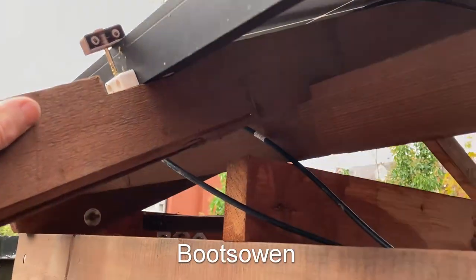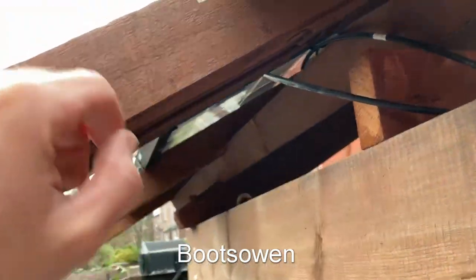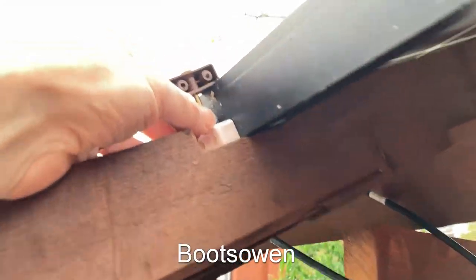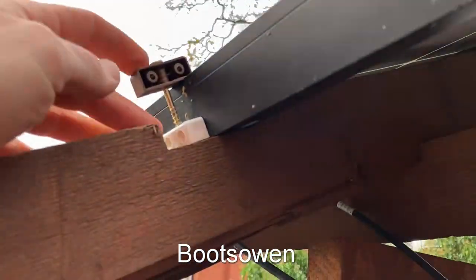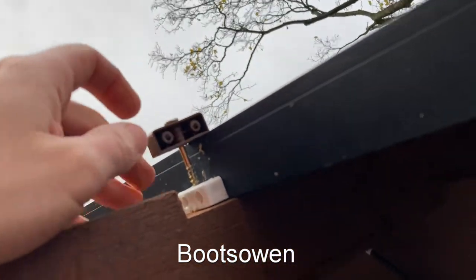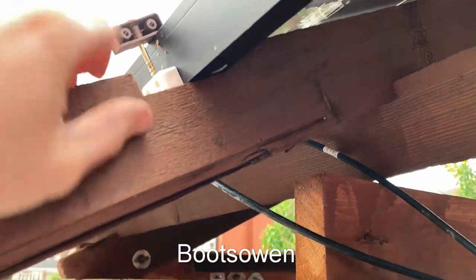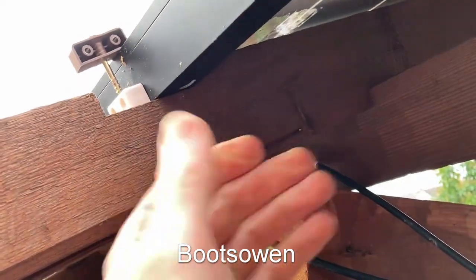I'm at the eave of the solar panels and I've got three more rafters to cut off. Temporarily I held them on with these blocks and I wondered would they do it, but they're not very elegant, and I think in time that one's already bending, they wouldn't last. I need something that'll keep the rain off this. I also want to get a gutter up underneath to catch drips. So this is a solution I've come up with.